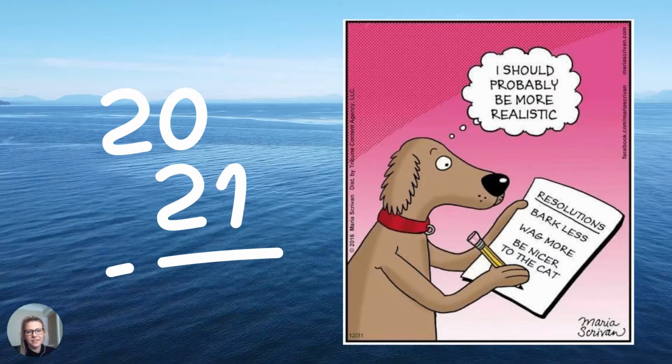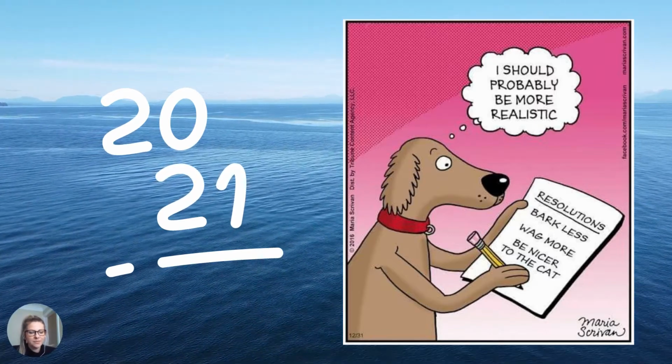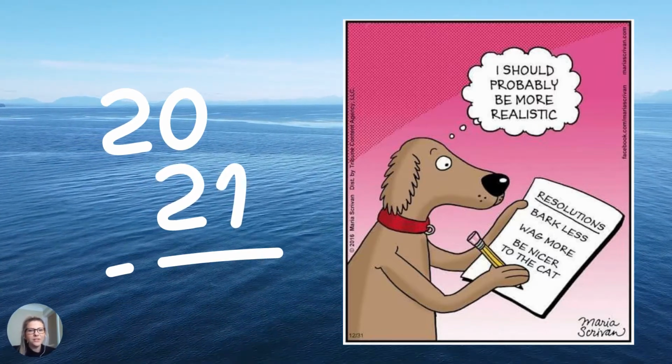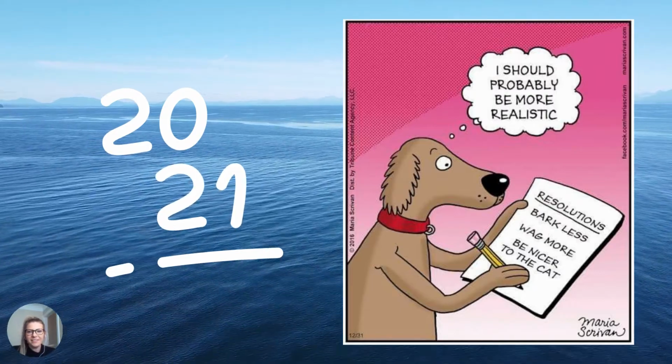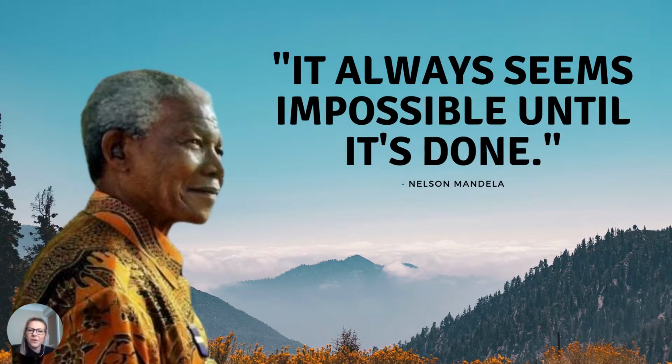So we're a couple of months into the year. What are your goals going to be for 2021? And how are you going to achieve them? I'd love to hear. I'm going to leave you with this quote by the great Nelson Mandela. "It always seems impossible until it's done." So let's go ahead and do it.